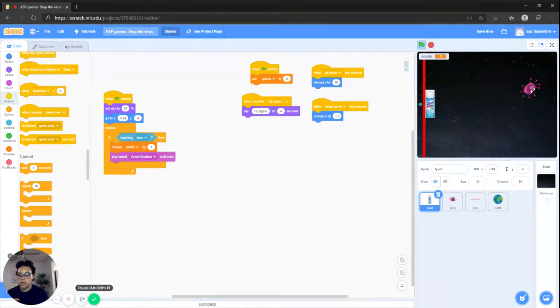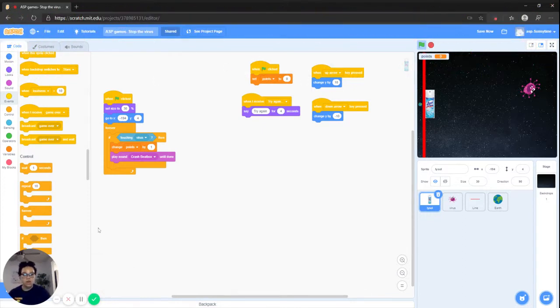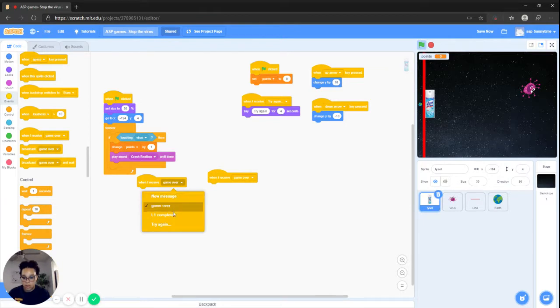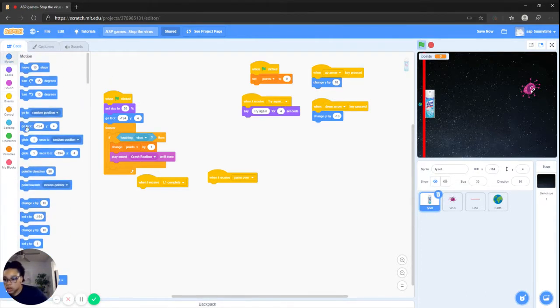The next thing we're going to do is tell our Lysol can what to do when it receives game over and when it receives level 1 complete. So we're going to change this location, not the size, but the location of our Lysol can.